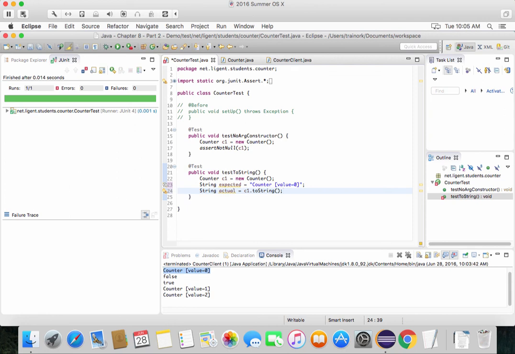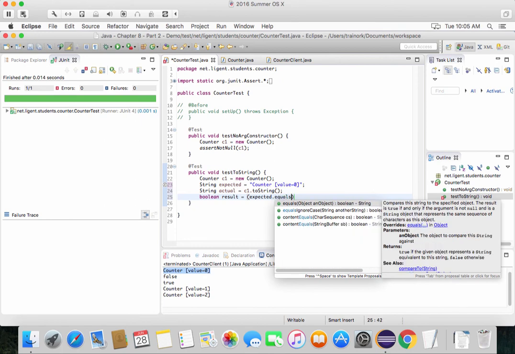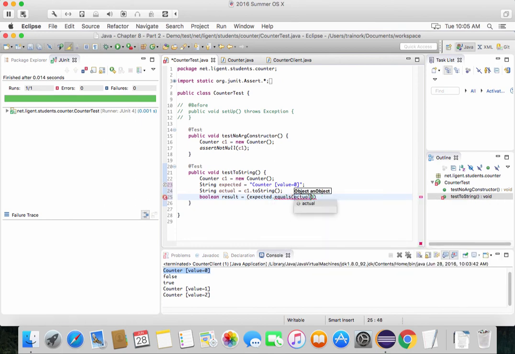First of all, in order for this equals to work, we're going to want to make sure we call dot equals. Okay? So here's what we could do. We could say Boolean result equals, and then we could say expected equals actual.